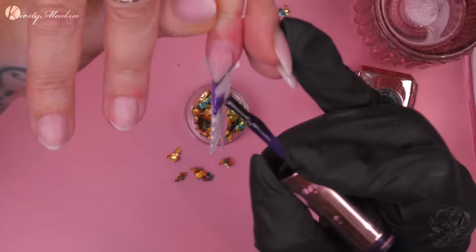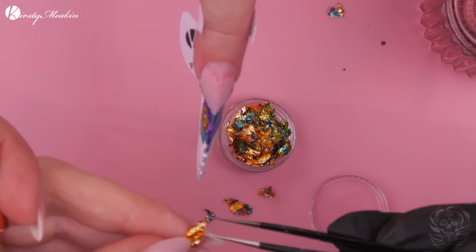Pop me that in. Then I'm going to put base coat on top. This is going to give us a sticky layer so we can put the foil or leaf, sorry, on there. Pop that in. So now we have a sticky layer. We can put that down. I'm going to use a scrape brush to flatten that. Oh, it's nice! I like it!